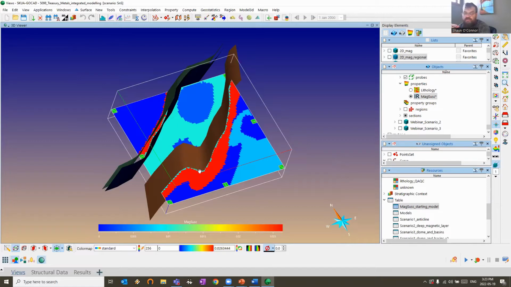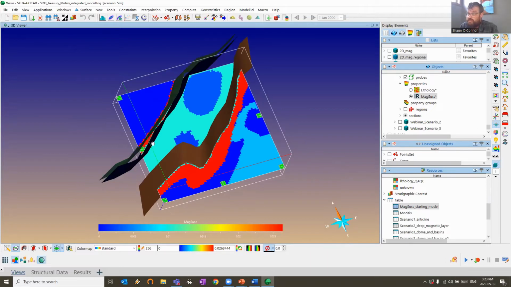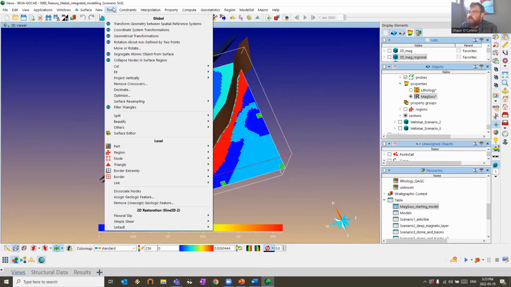We have some pretty good methods for figuring out about what those mag-sus values should be when we don't have a lot of orientation data from mag-sus, which unfortunately is a lot of the time. So it built the model and I think it ran it. So let's import the forward model results and see what those look like.